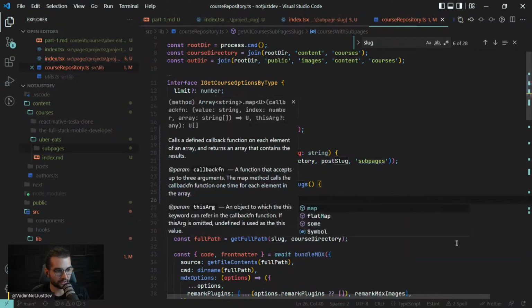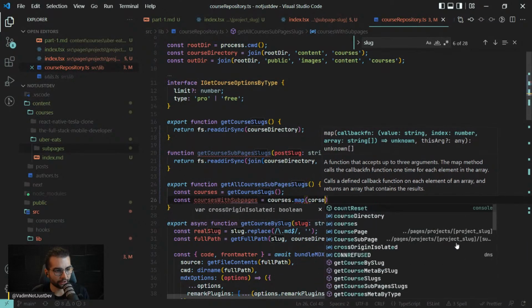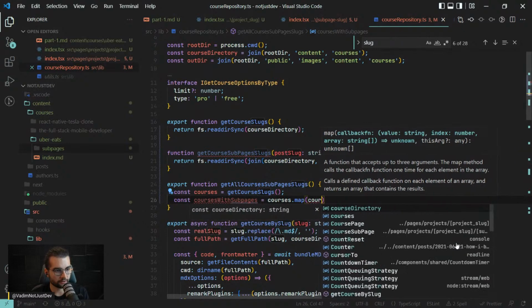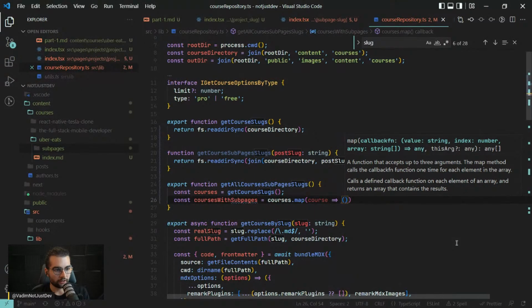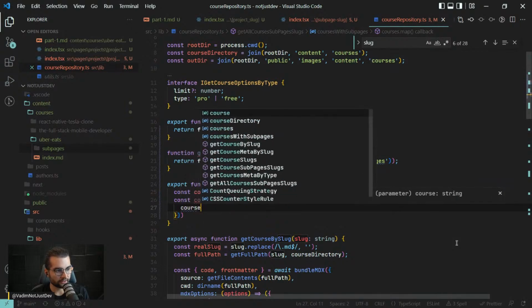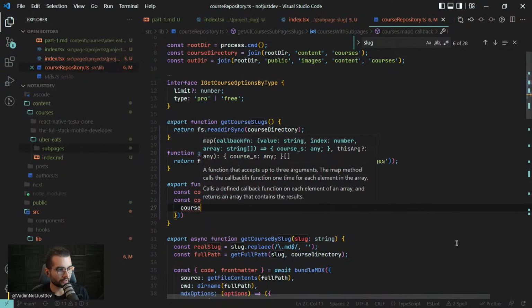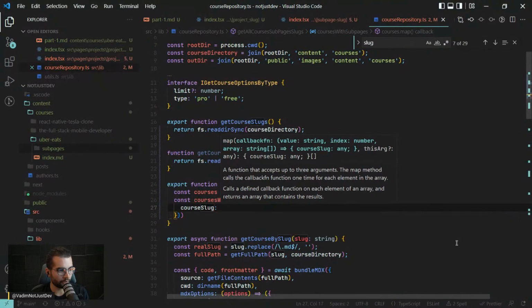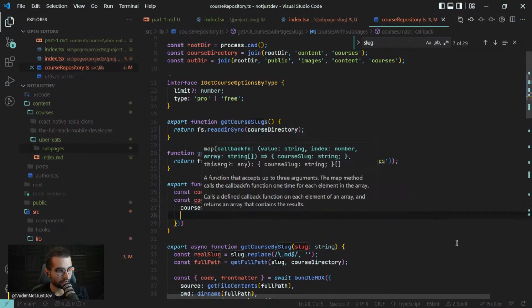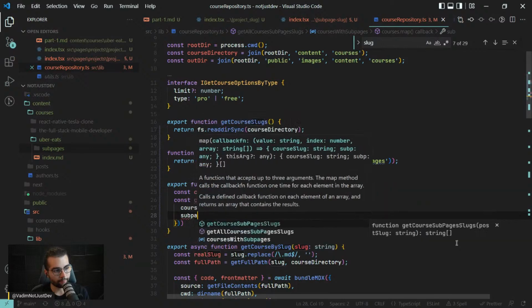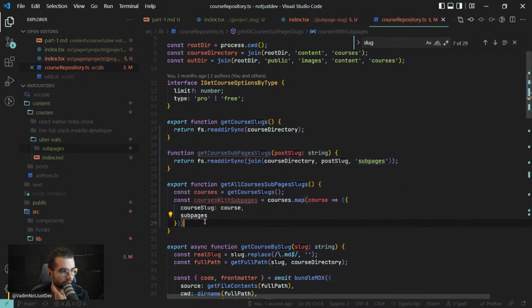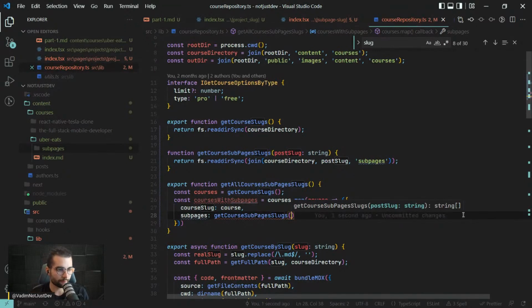We're gonna map through the courses, and for every course, I'm going to return an object where course slug is going to be the course, and sub pages is going to be the result of this function, get course subpages by slug, and here we're gonna send the course.